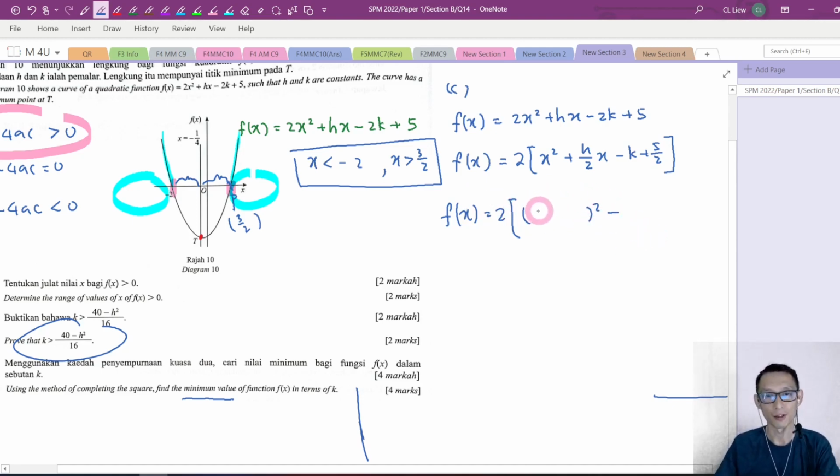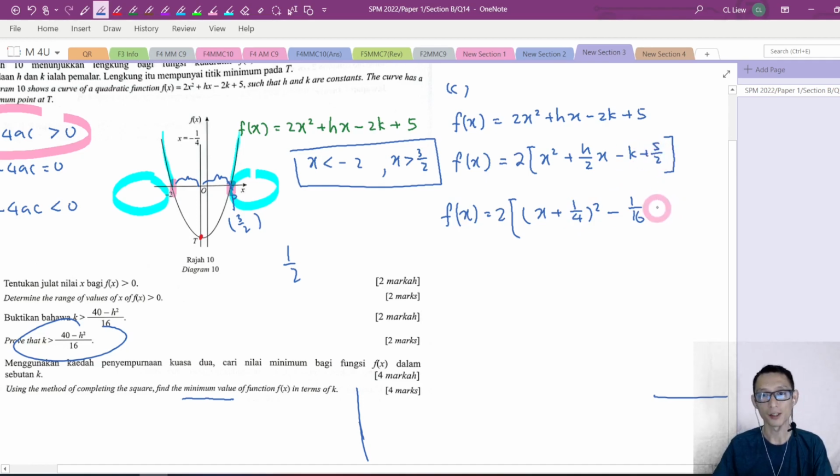Okay, now x plus, this is 1 over 2. As I told just now, whenever I see a fraction, I would think about times 1 over 2. Right? This is 1 over 2 times 1 over 2. Compare with 1 over 2 divided by 2, it is harder for you to think, right? 1 over 2 times 1 over 2, you get 1 over 4. So here I'm going to write 1 over 4. Minus what? This whole thing square. You get 1, this is 16.